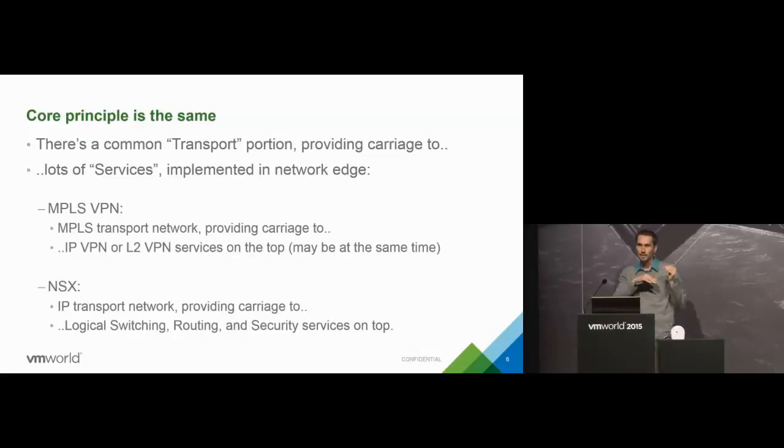With the VPNs, the portion in the middle, the transport portion, only needs to know how to get between the edges of the network, but doesn't need to know about the services riding on top. It basically gives you a clear separation of concern in terms of configuration and troubleshooting.